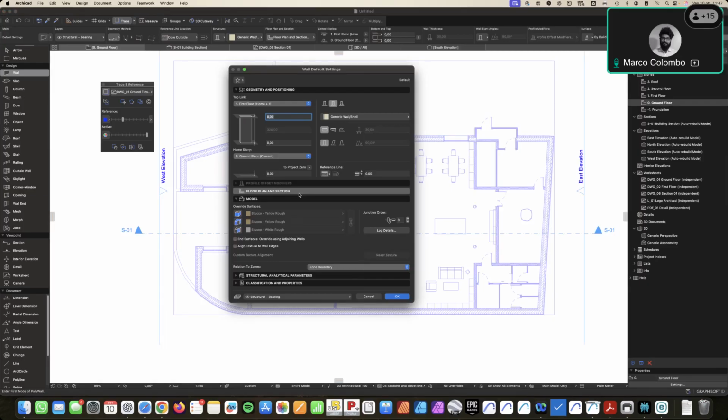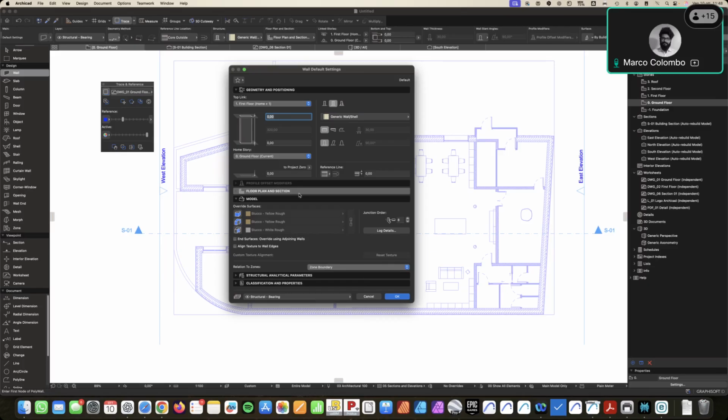Okay? But it also gives you the possibility to perfectly understand and control the visualization of the elements. These are a few rules that, if followed, give you the possibility to have no issues.